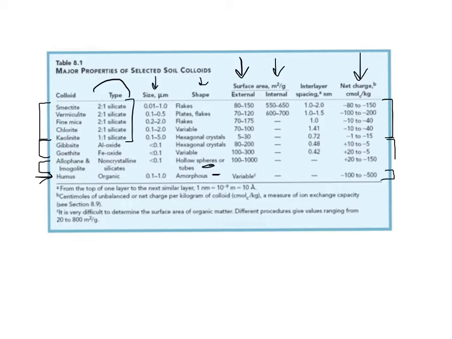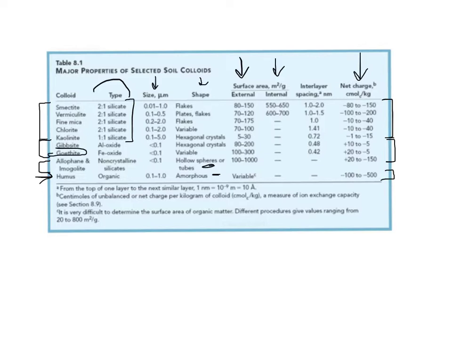But these in here, these ones are a little bit different. Allophane, goethite, gibbsite. These have the possibility of having actually a positive charge within them, and exhibit a positive charge, so negative particles floating around in the soil solution can attach to those soils.